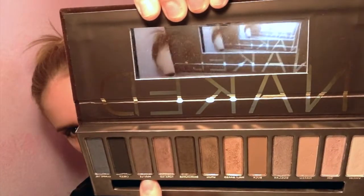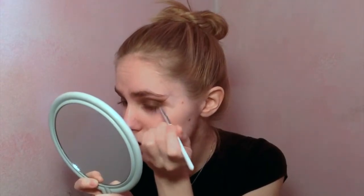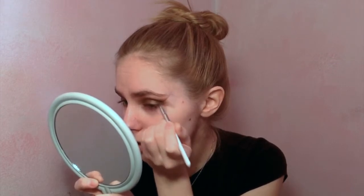And I'm going back in with that Buff shade and the MB13, and I'm just blending out that Sidecar shade so you don't have any harsh lines. And now I'm going in with the shade Hustle on a smaller, more defined crease brush. This is from Sonia Kashuk. And this brush is good because it really packs on the color, and it also blends out the color very easily. And I'm just placing that on the outer corner of the eye to darken up the look. And then I'm just blending that out slightly with no additional product.